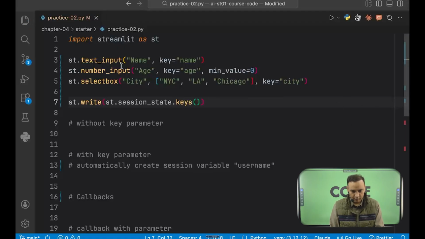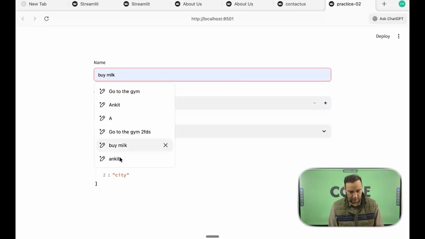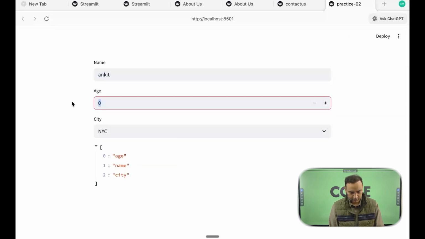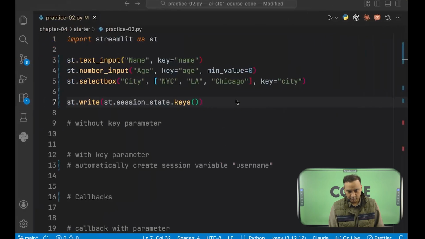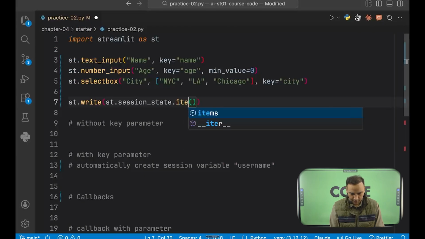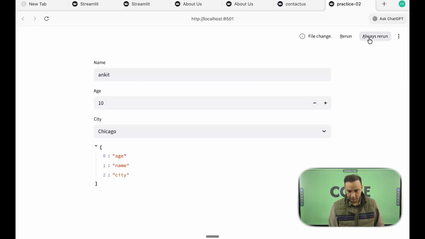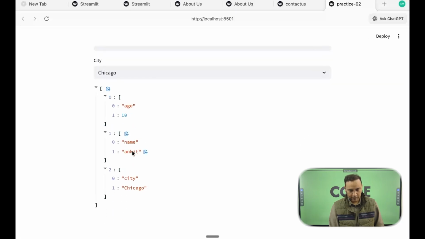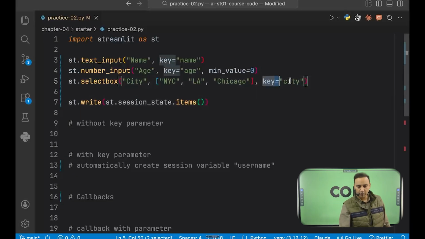For example, let's say name is Ankit, age is whatever, city is Chicago. So these are the keys. Age 10, Ankit, city Chicago. You got the point? So simple. With all your input widgets, just use your key.